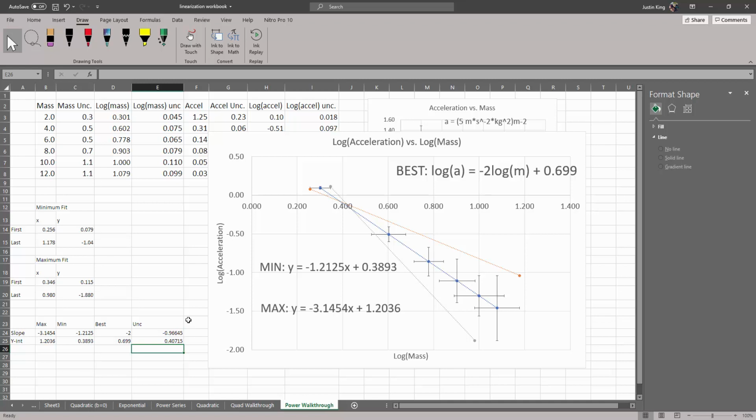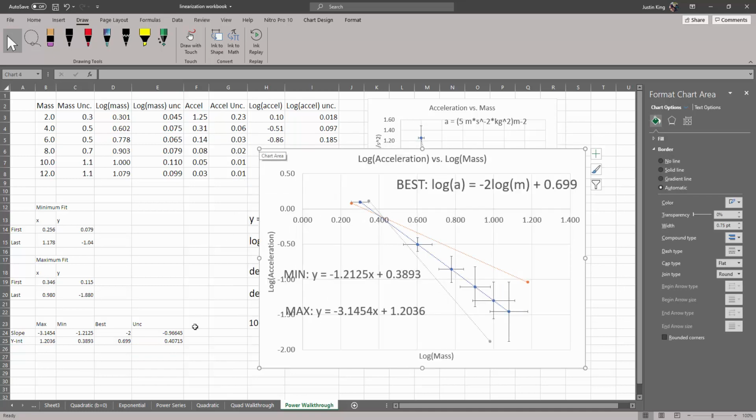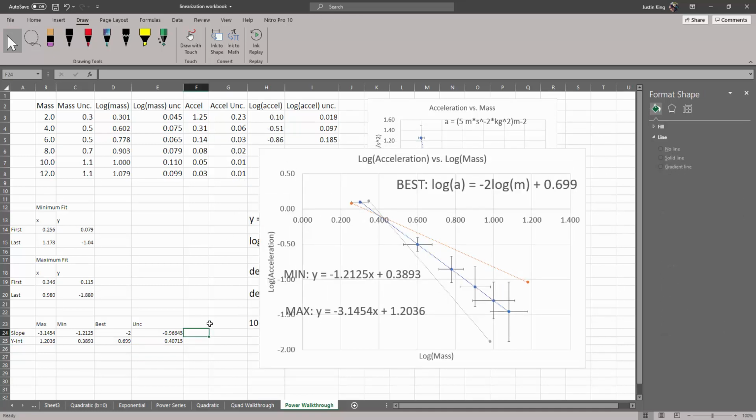For the slope, we're basically done because the slope value is the power of x. I'm going to make this graph a little bit smaller now that we've used it for what we need.